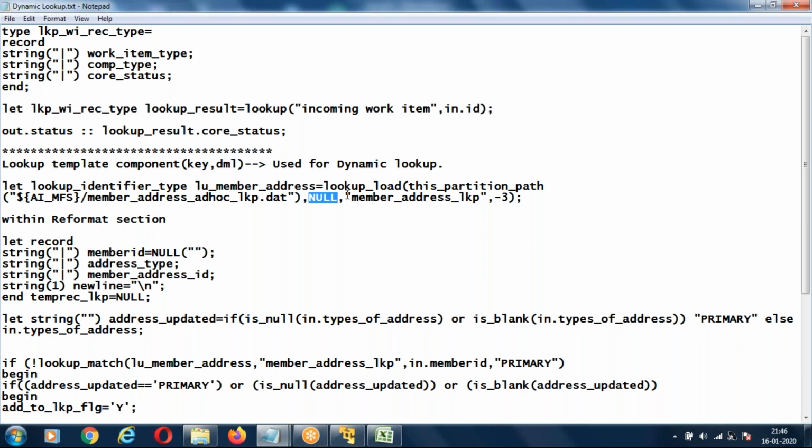Along with that, if you have data files which are defined as a static lookup, all the lookup data also will be loaded into the memory. So when we call the lookup functions, which we discussed yesterday, those lookup functions will read the data from the memory itself, not from the data file directly.